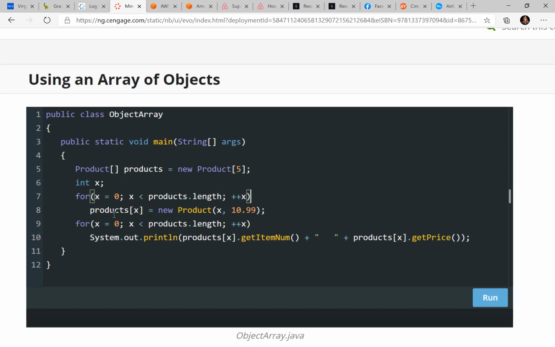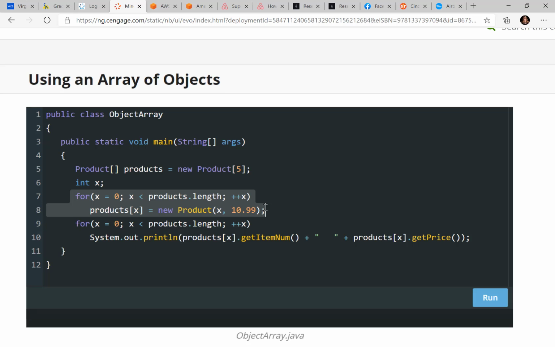So we start with 0. Products sub 0 is going to create a new product, in this case a constructor, and call 0, 1099. We're going to go look at that in a second.